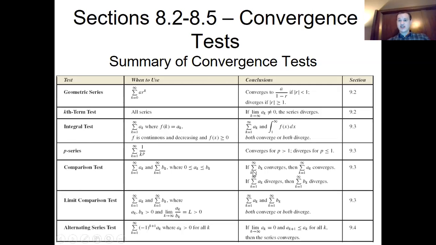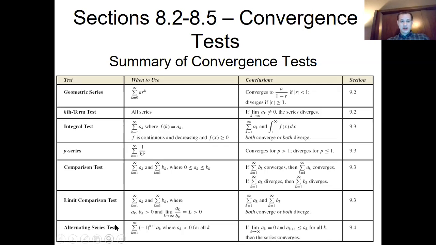You have a comparison test. If you have something really funky and you're not sure how to analyze it, maybe you can compare it to something simpler. If you have a function on top and it converges, certainly the one that's less than it also converges. You have a simpler function on bottom and it diverges, and the more complicated function above it must diverge also. Same things we did with comparison tests with integrals back in the day.